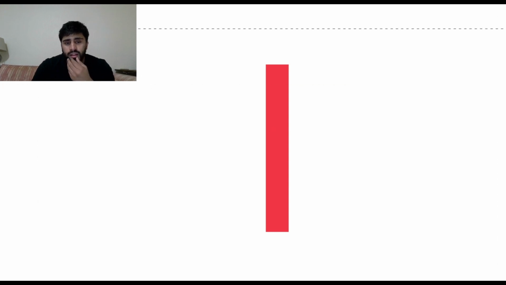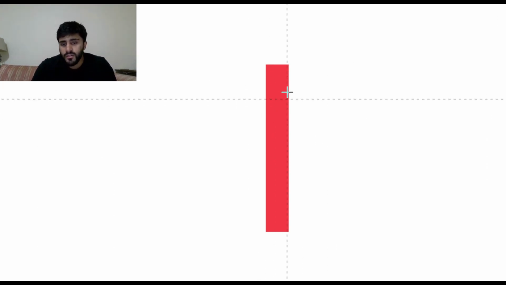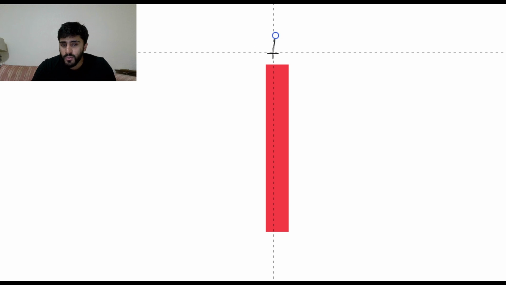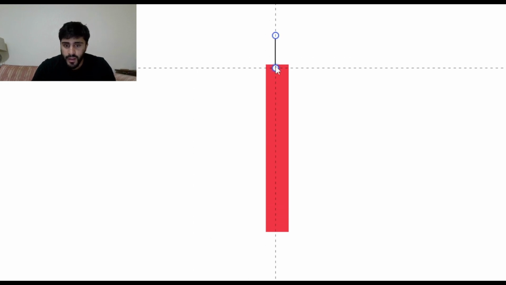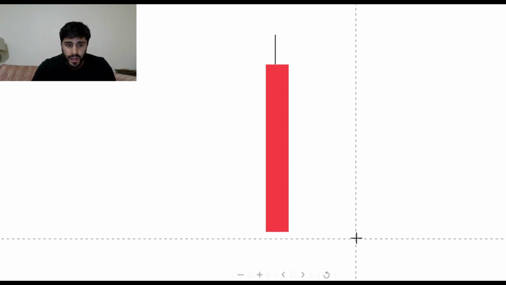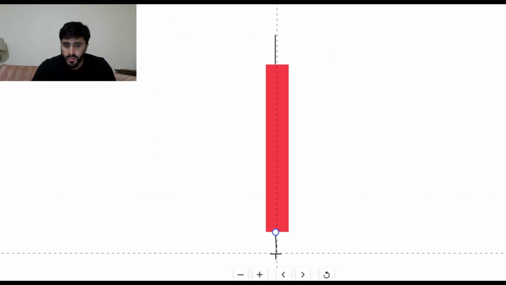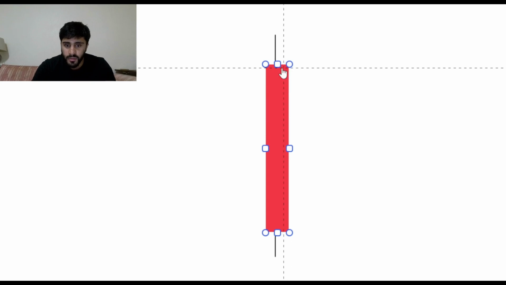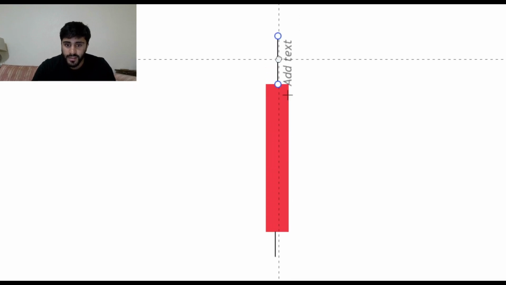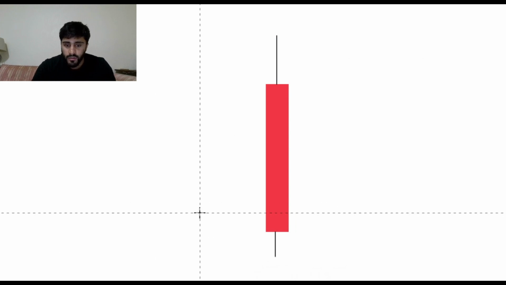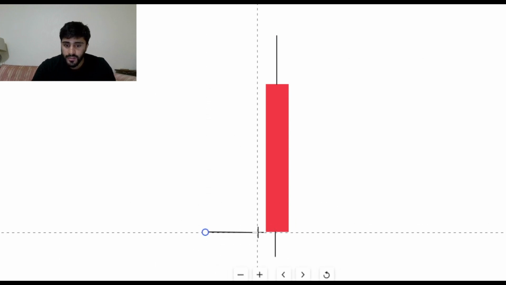Again, if we start over here, we have the weekly candle. The weekly candle will have two parts to it, which I've left out. We're going to have a wick at the top and a wick at the bottom. What's important to understand is that the opening price, if I make this a little bit clearer, the opening price of the week will be somewhere around this area. So this will be the opening price somewhere.